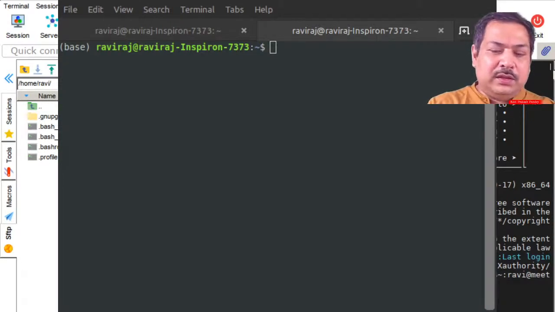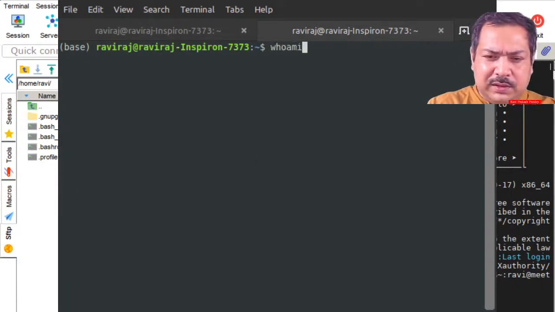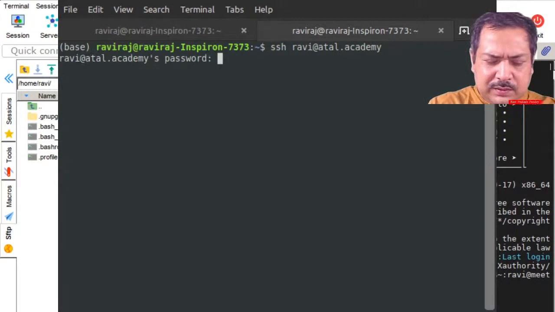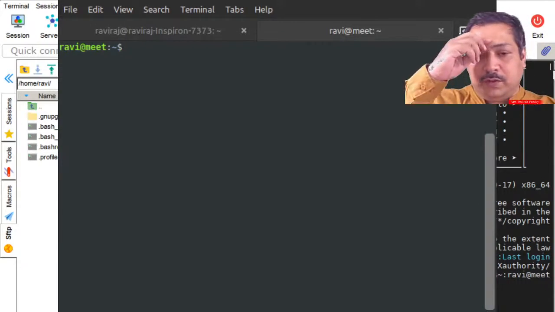Now let's see the concept of redirection. So we are echoing and redirecting that, and for the redirection we use this symbol. Oh, I'm sorry, another window is going on. I'm sorry, you can't see. Okay, now you will be able to see. Sorry, I'm very sorry, I was using another terminal.